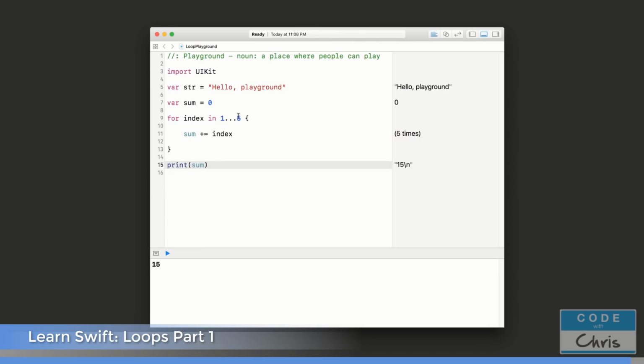And what this for in loop will do is simply loop from 1 to 5, each time adding index to the sum. And now I'm actually keeping track of the sum. So you can see that after 5 iterations of the loop, adding the numbers from 1 to 5 into sum, which started out as 0, the result is 15 down here. And that's from this print statement.